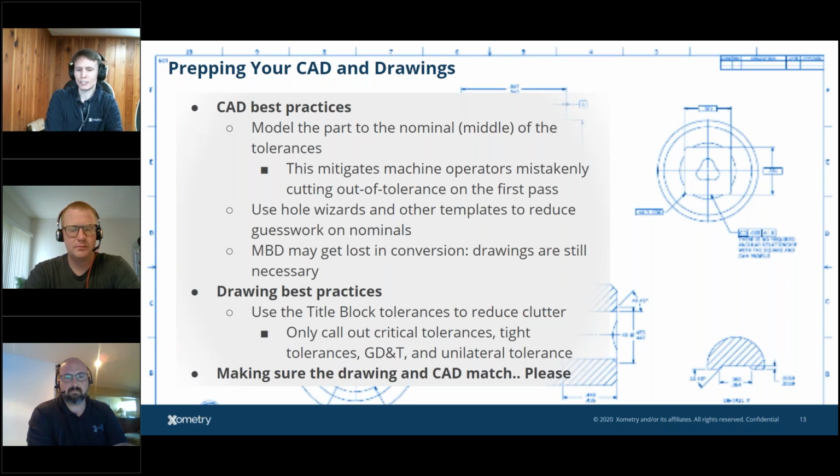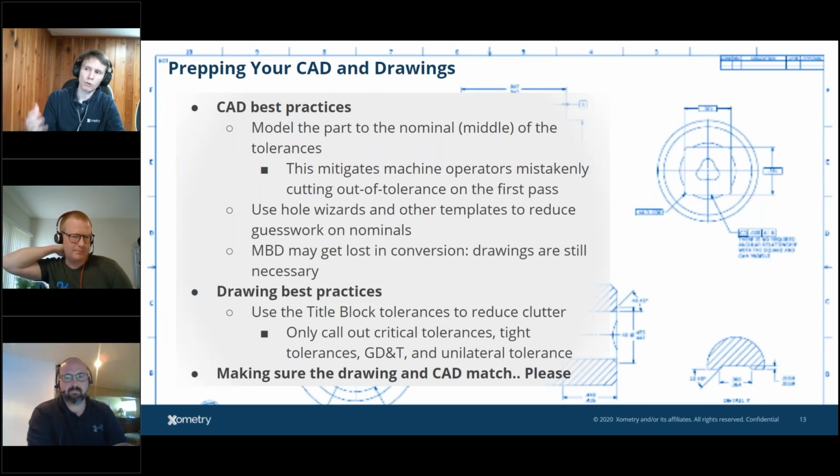And just in general too, on the drawing side, I know we talked about Xometry standard tolerances. Title blocks are your friend, and I think maybe I have a slide coming up here to show that.